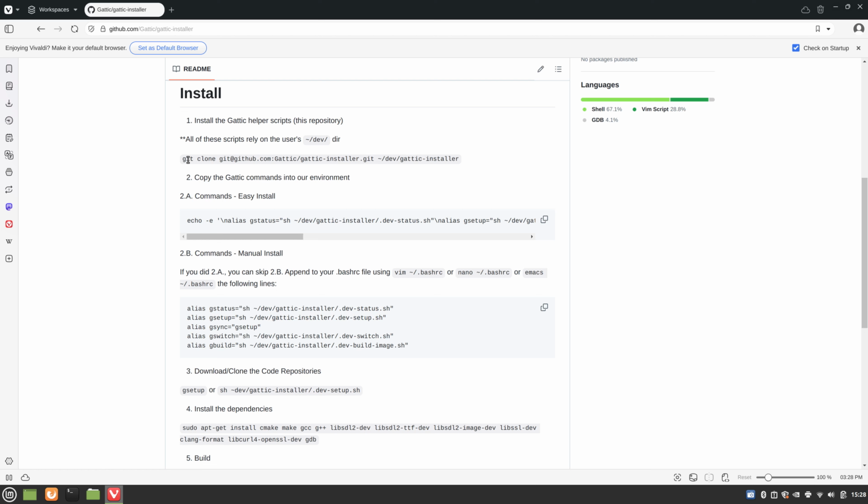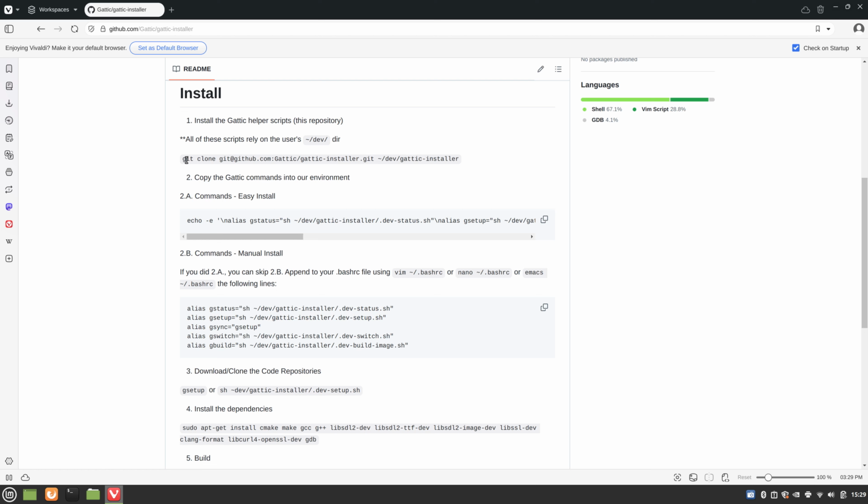The only thing is, before you run this command, make sure that you have your SSH keys generated on your machine and uploaded to your GitHub in your GitHub settings. I'm not going to explain how to create or upload your SSH keys. There are many tutorials on how to do this. So let's assume you have your SSH keys already set up.